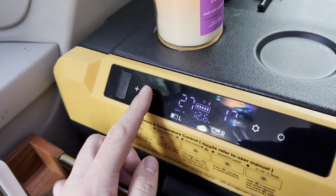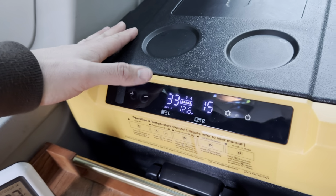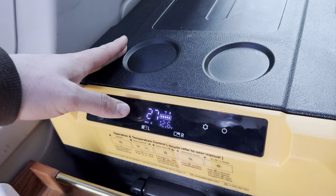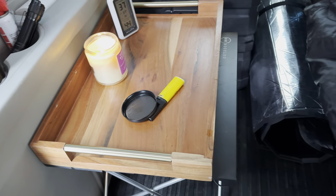Here's my 37 quart Bouge RV, I think it's called. It's got a fridge and freezer. Let me take this off here so I can show you. See, I have the temperature set at 33, but I could obviously adjust it. And then I got the freezer set at 0 degrees, but it hasn't been on, so that's why it's not at zero. But this just gives me a nice little table, a place for my cups, place for whatever. It goes along with this really well. And I like that this one's really short because I got plenty of leg room here.